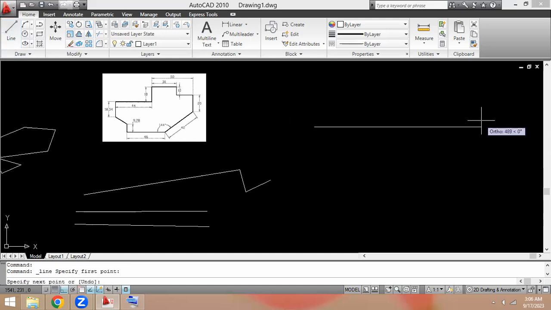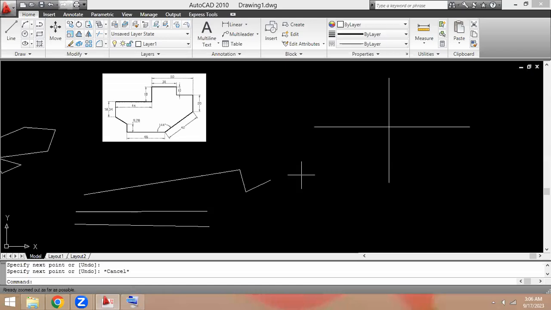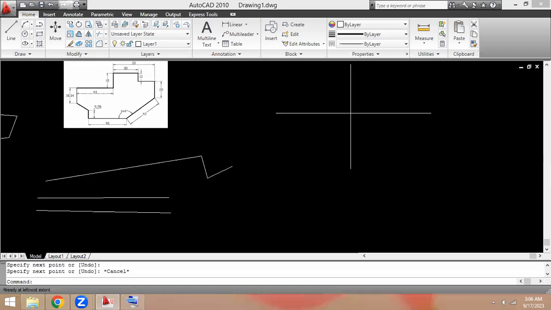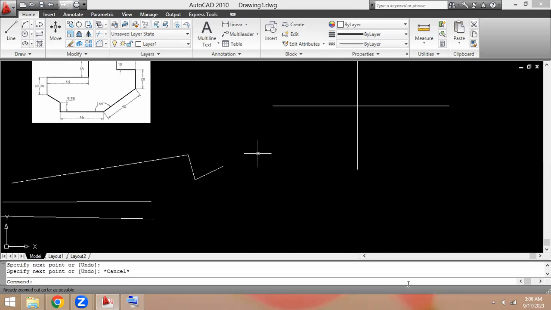See now, it's a perfect right line. So you can draw perfect right lines, like how you draw using your ruler. Enabling ortho mode will help you to draw straight lines.